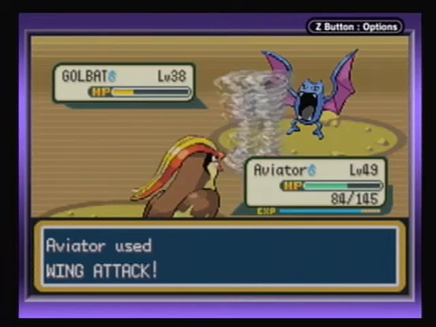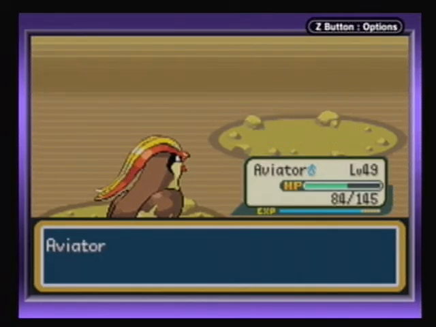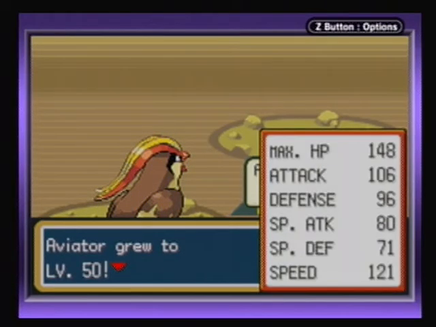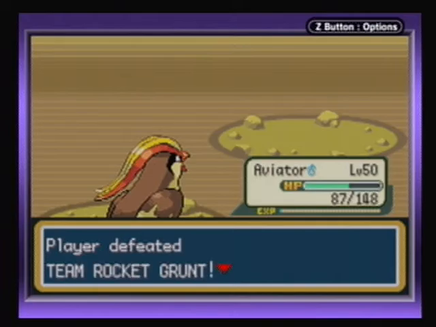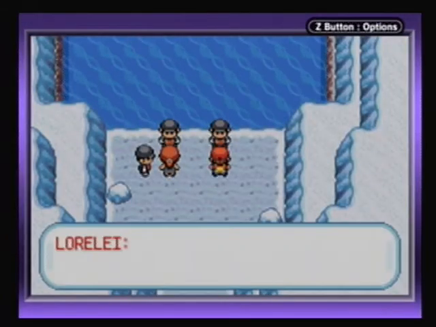Oh wow, Aviator didn't kill itself for once. Okay, I know it's the after game right now, but I really kind of wish that we actually fought alongside Lorelei, like it was a double battle with Lorelei. I think that'd be really, really cool. We didn't plan on this, but I think that'd be a really cool detail to add.